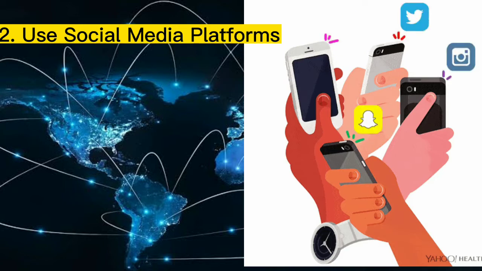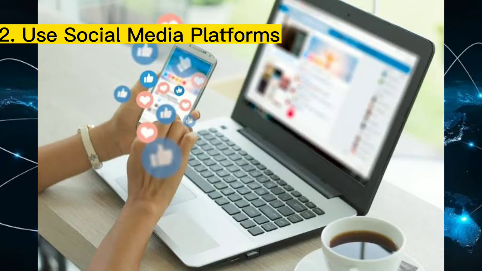Secondly, use social media platforms. We all know that students nowadays have various social media accounts. So as a teacher, consider setting up a classroom Twitter account or a Facebook group. Then use it to communicate with your students and to model the safe, responsible, and ethical use of social media.